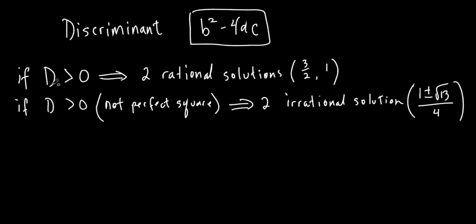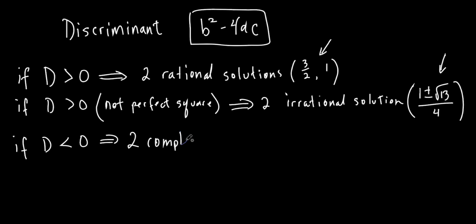So you have 2 possibilities. When your discriminant is positive, you might get answers that look like this, and you might get answers that look like this. Do you see any i's anywhere here? No, because when are you going to get an i? When the discriminant is less than 0. If the discriminant is less than 0, you are going to get 2 complex, they say conjugates. I'll show you what I mean.